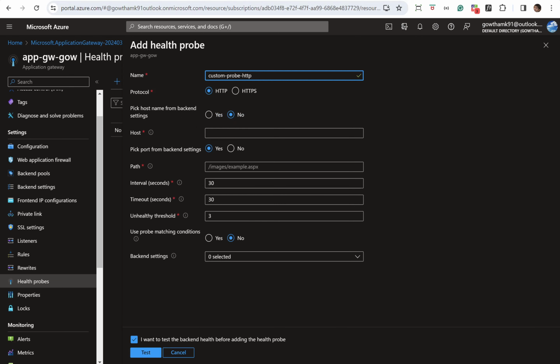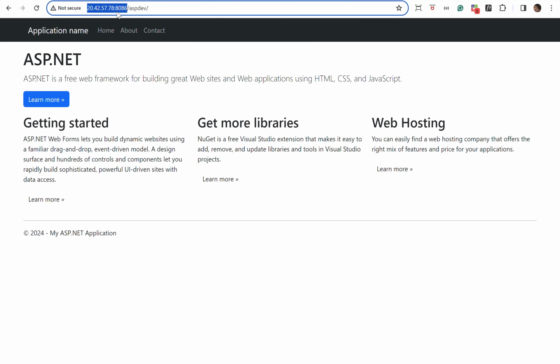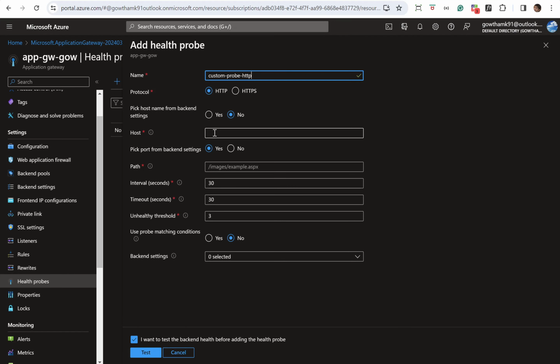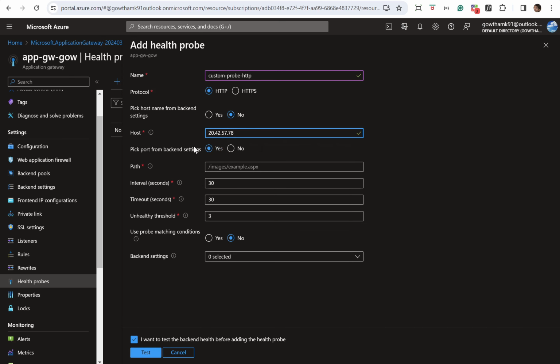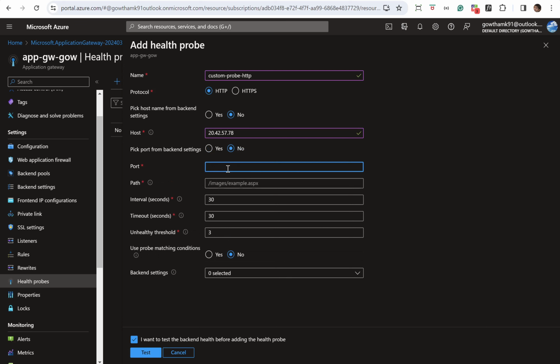No, I'm just going to mention my host name, which is nothing but the IP, and pick a port from backend settings, or else we can also give it explicitly here. And here I have a couple of paths. Let me pick ASP, and the backend settings is app gateway backend settings, which we created earlier.